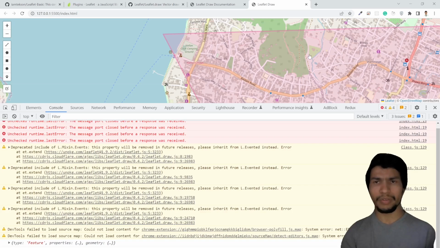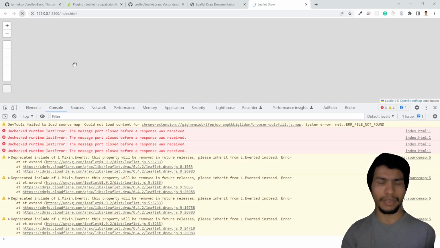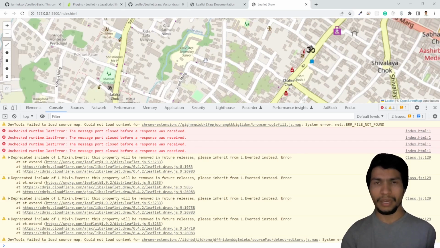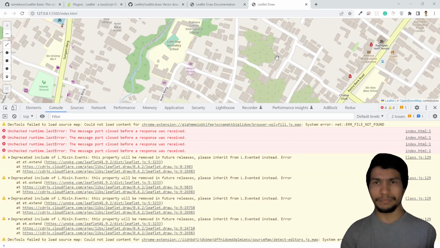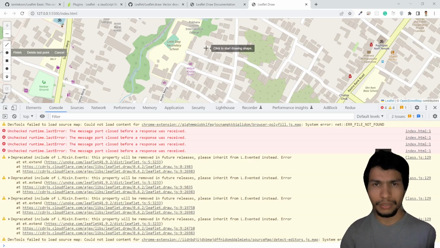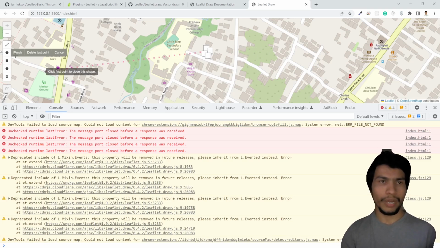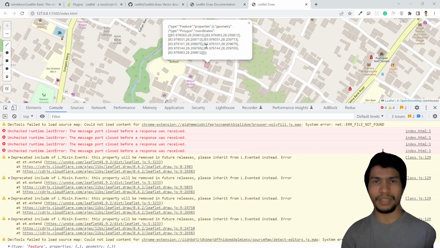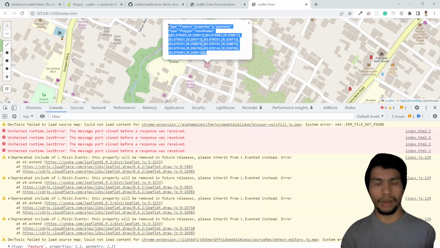To export it, let me reload it again, and then let's say digitize one of these buildings. So maybe I'll add one building coordinate here. Yeah, so I can click on finish, and then after that I have this GeoJSON from this particular building, and then I can simply copy it.